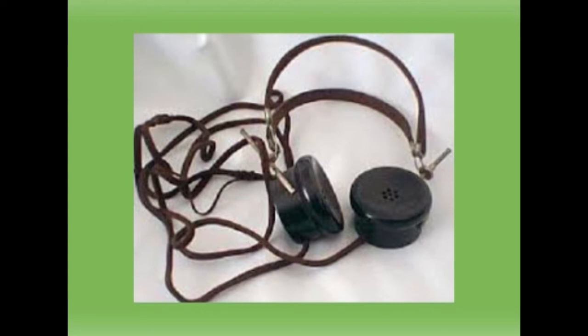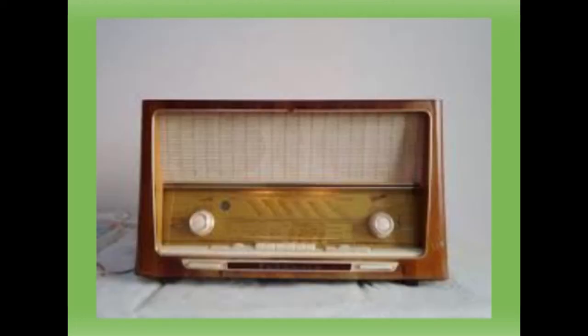Having got this crystal set, we discovered that you could use the earphones as a microphone. By stringing a piece of wire between them, one person there, you could hear what they were saying on wire. So we set up this Linden Lea Broadcasting Union, and we started writing short plays, typing them up for 3 or 4 or 5 people. We'd go into one of our neighbours' houses, and we would put a wire into the back of the radio, and go into another room with a piece of wire, and we would give this little play, and then our neighbours could listen to it on the radio. When we needed a female voice, we got Louis in.